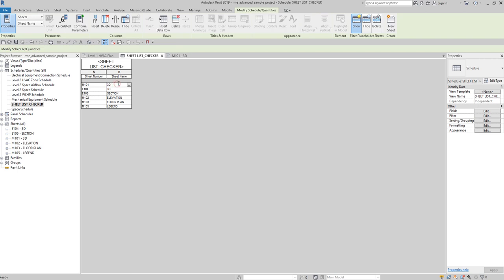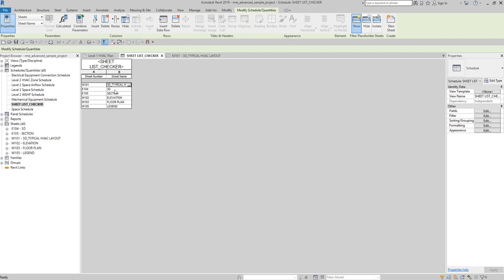So 3D, let's say this is my typical HVAC layout, or whatever name that is. And then once you press enter, you will notice it will update now here. Okay, so it's easy as that.